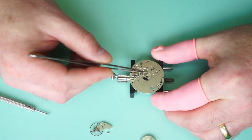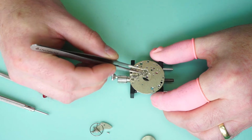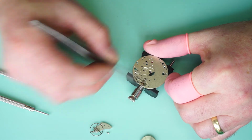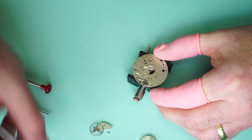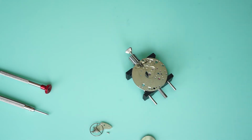Underneath the setting lever we have the minute wheel, the setting wheels. Sometimes there is one and sometimes there are two. So we can remove the minute wheel, first setting wheel and the second setting wheel. Now another important tool to have, which I forgot to mention at the start, and now I can't, oh there it is, is pegwood.